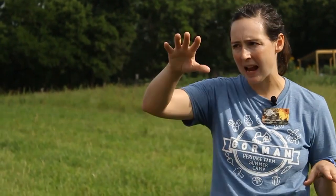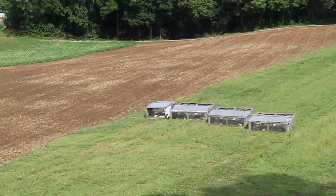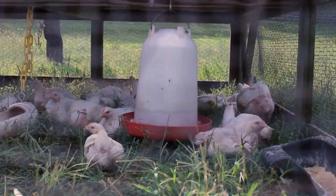We also have a variety of animals that we rotate around this field. Our chickens get moved through the green grass here. They eat the grass, and as we move them along, they poop — and that's a good thing. Because poop has a lot of nutrients in it. Especially chicken poop, which is really high in nitrogen — one of those macronutrients that plants need the most of. That nitrogen drops onto the ground and gets tilled and worked into the soil. So these chickens are out here working. And the chicken is also a product we can sell and eat. It's a win-win — they're working two jobs right now.